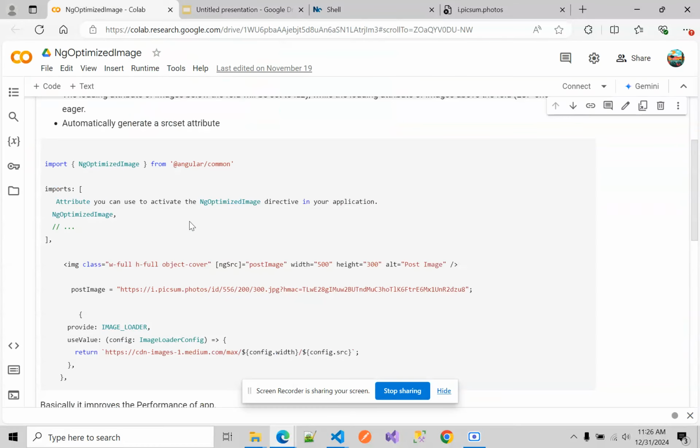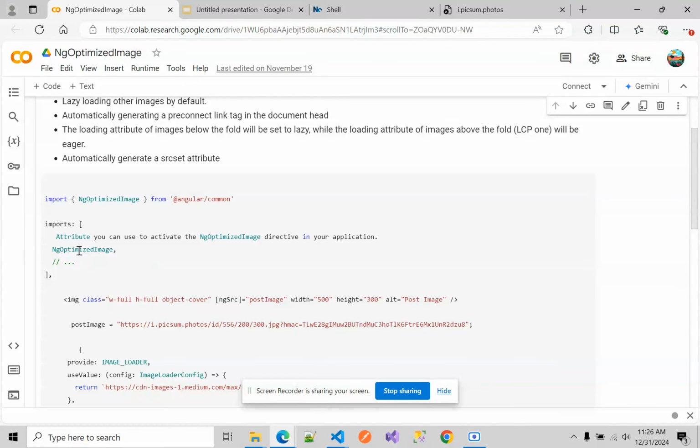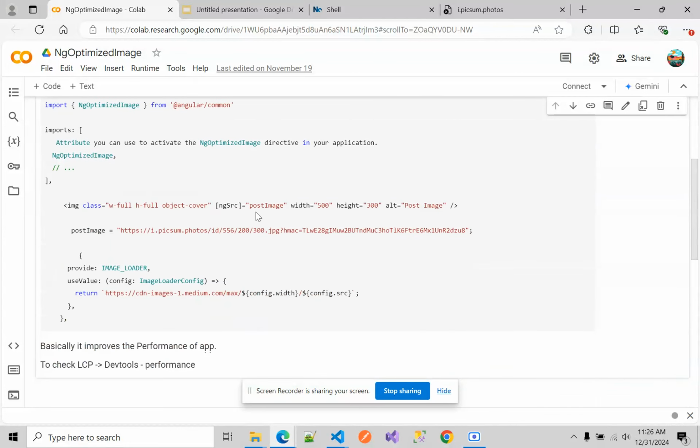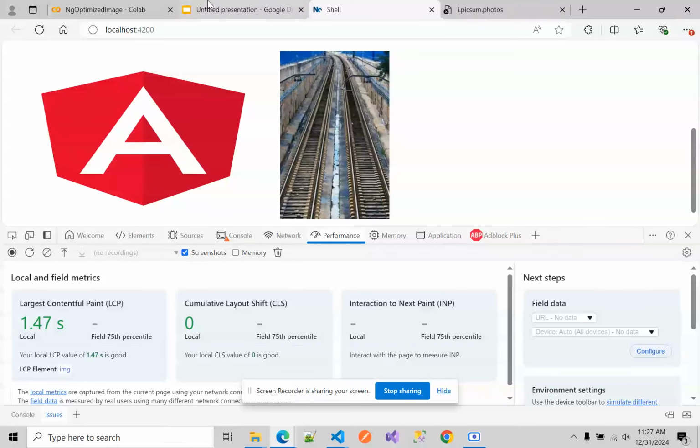So here I just added a utility. As we generally use the image tag, you just need to add ngsrc instead of the src attribute, and pass the proper path of that image, and it will render that image.